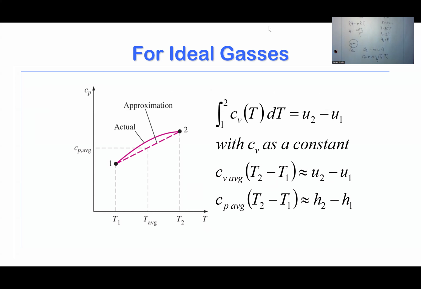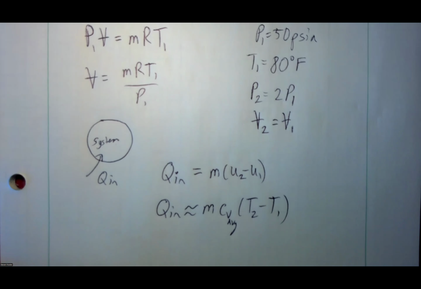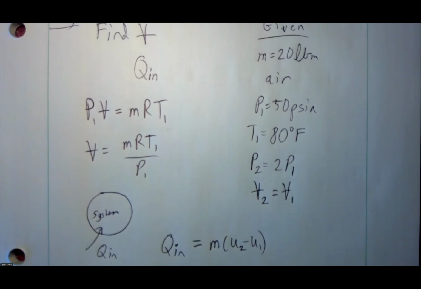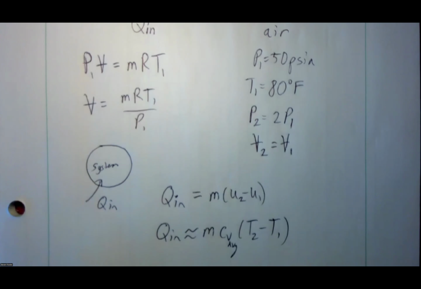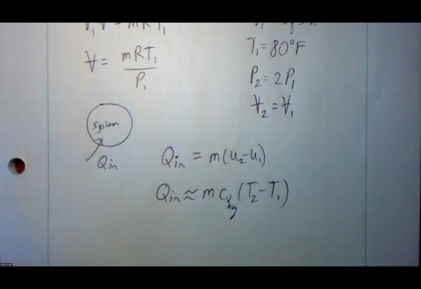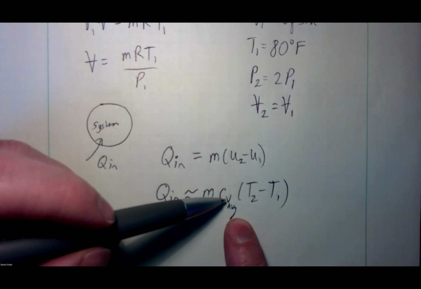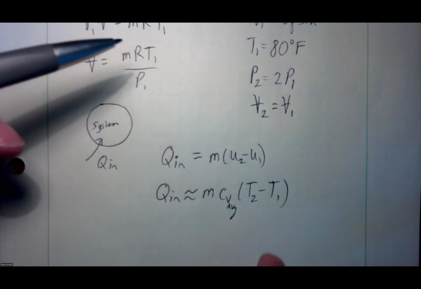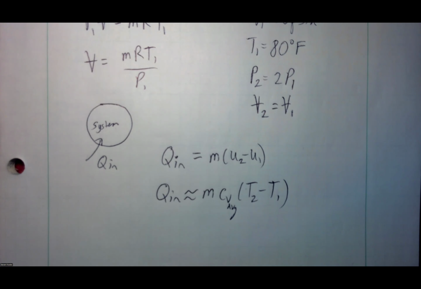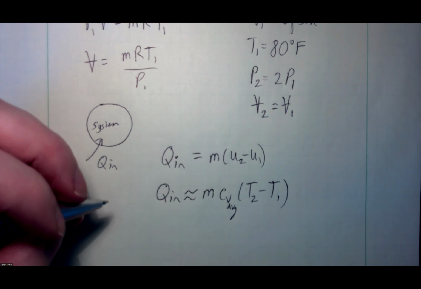Okay. So that means now, what do I know? I know T1, that's given up here. I don't know T2, so I'm going to have to figure T2 out. And I need to find C sub V at the average temperature. So that's going to take time, but it's not hard at all. We just have to get there. To know C sub V average, I need to know the average temperature, which means I need to know T2 to find the average temperature. Fortunately, I think we can find T2. How can we do that?